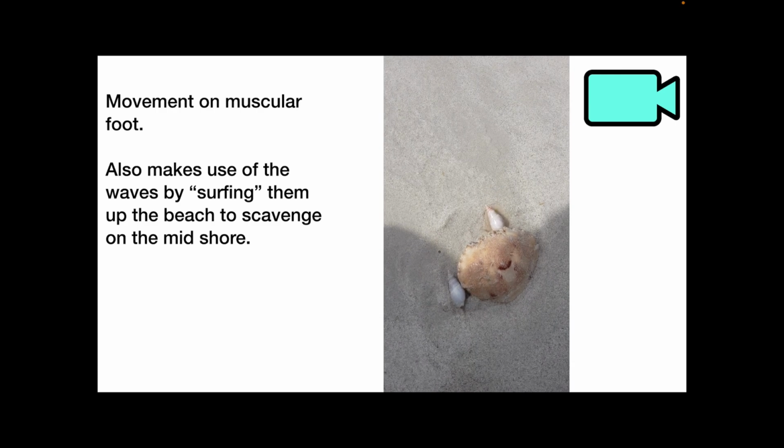On their big muscular foot that you saw, they use that muscular foot to surf the waves. So they will take the waves and surf up the beach. They'll scavenge on the middle to upper shore, and then they'll surf the waves back to the lower shore again, or they will simply burrow themselves away from the sun.